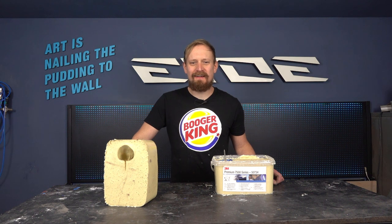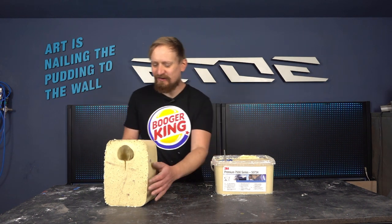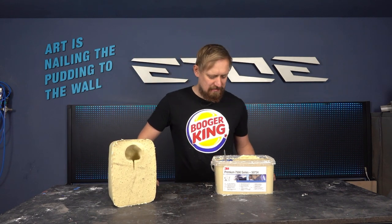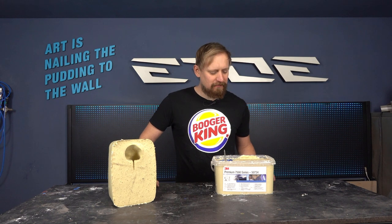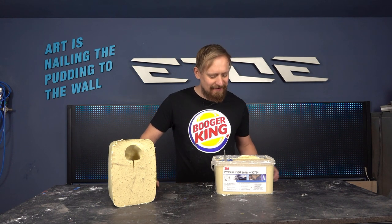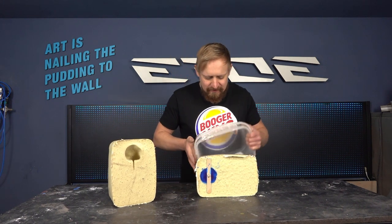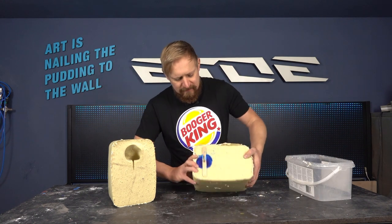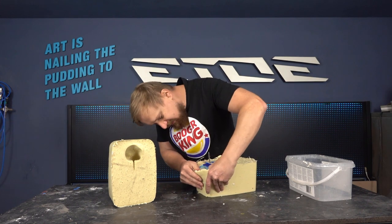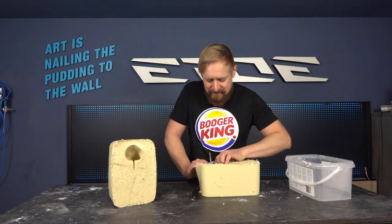12 hours later and it's the moment of truth. The casts look like big chunks of cheese with all these little air bubbles. I'm very excited to see how the hand looks inside — maybe like an inverted piece of cheese with a blue color. Let's find out, or maybe I messed up again. I have to destroy the cast since it can only be used one time.